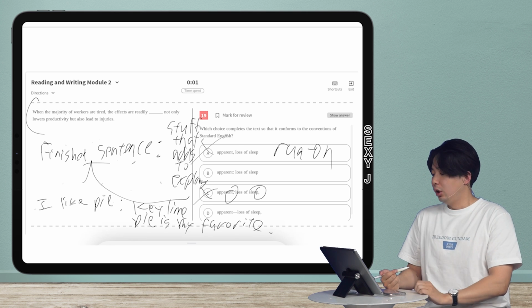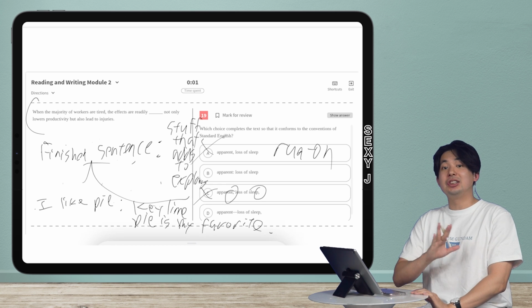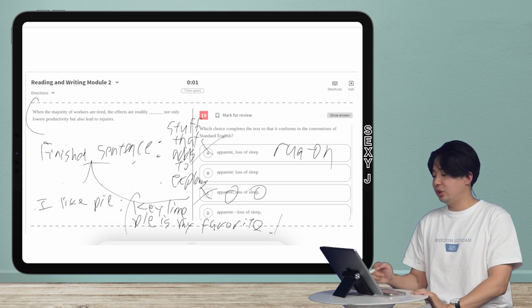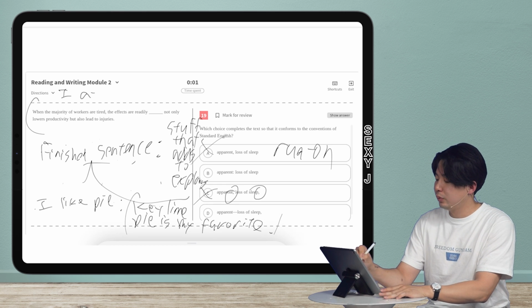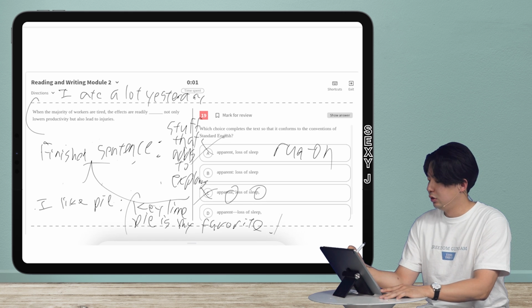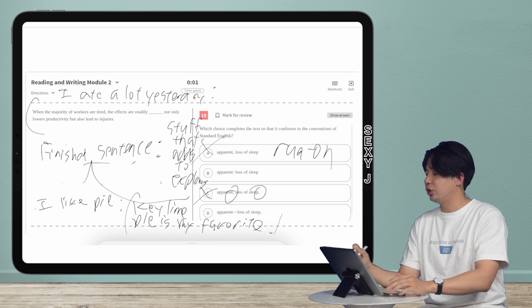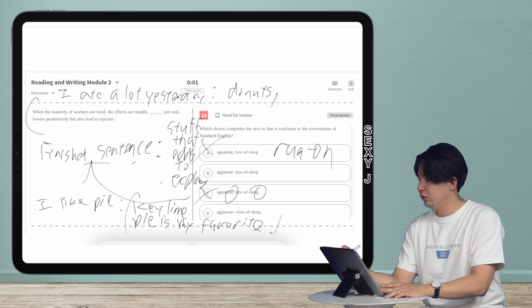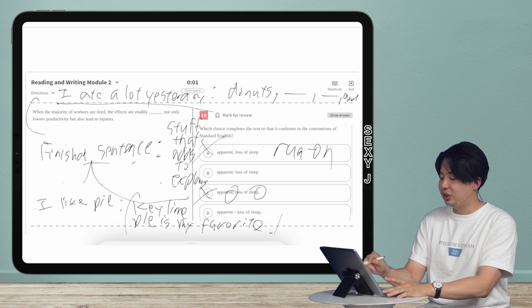Okay. Another usage of the colon, though, that people usually get wrong is that you do not need a sentence after the colon. This stuff here, I put a sentence in this case, but you do not need to put a sentence. I could just say echoes. Okay, so I could say, I ate a lot yesterday. Colon, and that's when you can use it to start a list. I ate a lot yesterday. I ate donuts, comma, whatever, and so on, okay? So you can use a colon to start a list, but you must have a sentence before it.